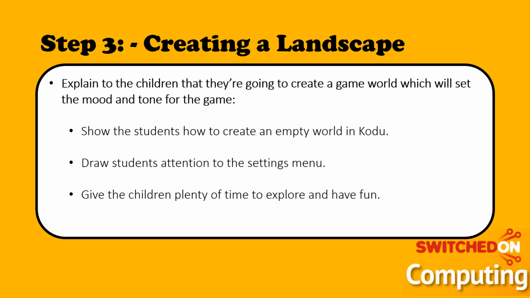So you've just seen a little video that talks about how to play with objects. But also, what we're going to do in the next lesson is, now that they would have done the homework to develop their world and say what they want it to look like, you can explain to the students that they're going to try and create that world now. So you're going to show them how to create their empty world, how to add in trees, water, all of those things, and you're going to show them the settings and how you can make the world darker or how you can make it brighter. So in this lesson you're going to give them a lot of fun and a lot of time to just explore Kodu and change the settings and make the land smooth and make it the way they want their game to be.